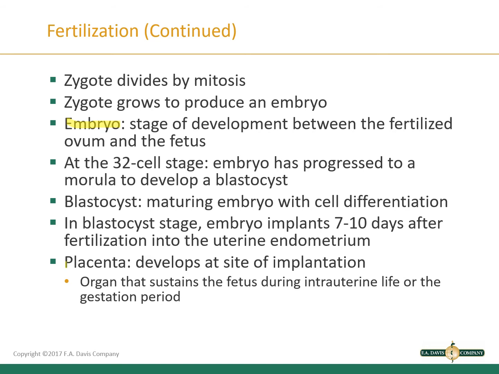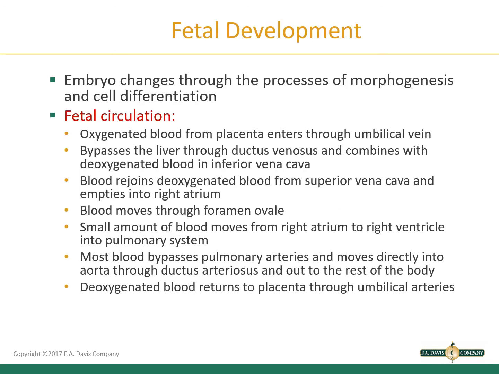And of course, the placenta is very important. It develops at the site of implantation. The placenta is an organ that sustains the fetus during intrauterine life, or the gestation period. Next, we have our process of fetal circulation, which I'm going to discuss in more detail on the next slide.